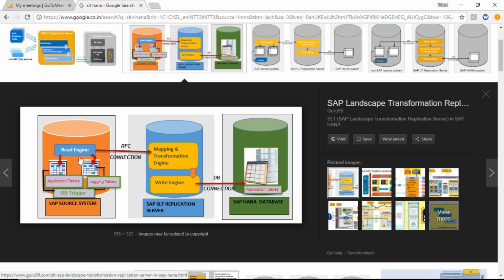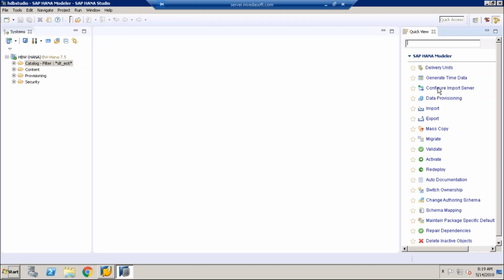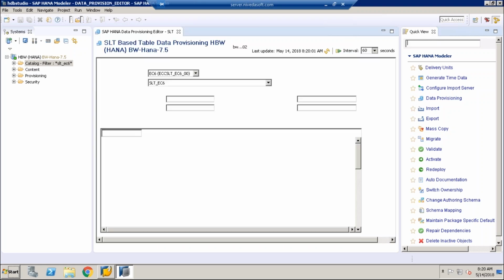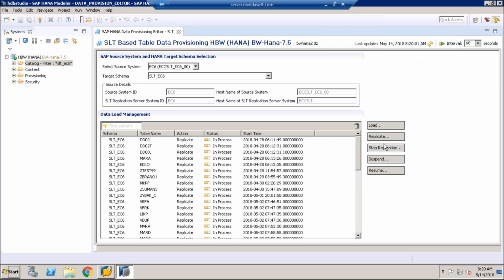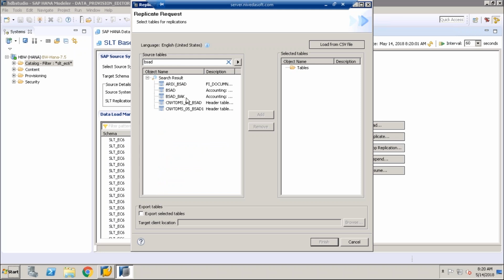And guys, what happens once you click on replicate? Let's go to HANA Studio, in the data provisioning. Once you click on replicate, what happens? The first step is that the load happens, right? In the replicate, I just pick a table called BSAD, an accounting table.